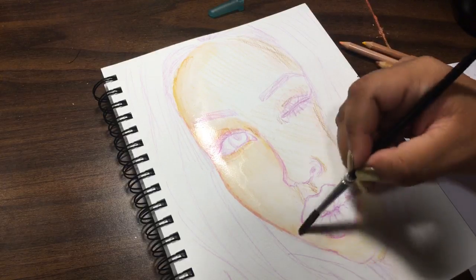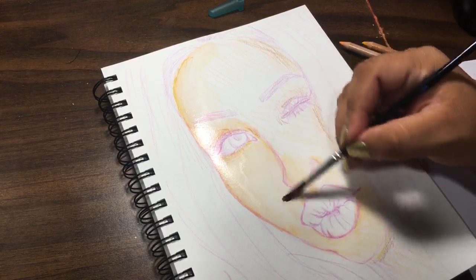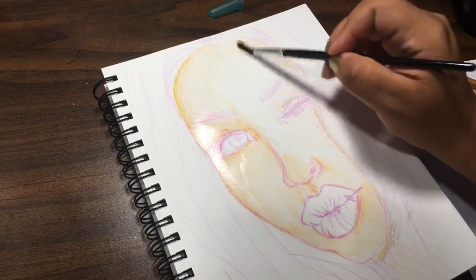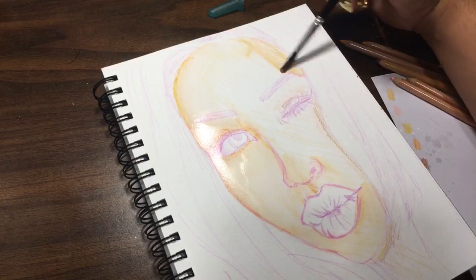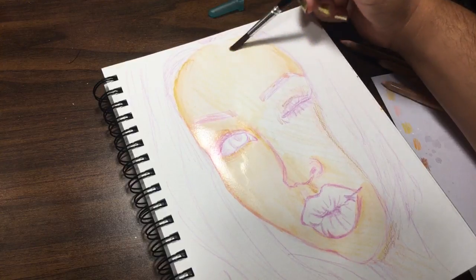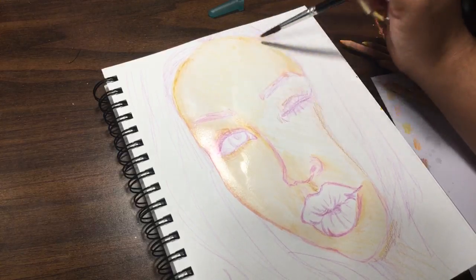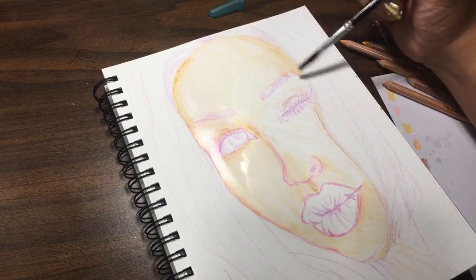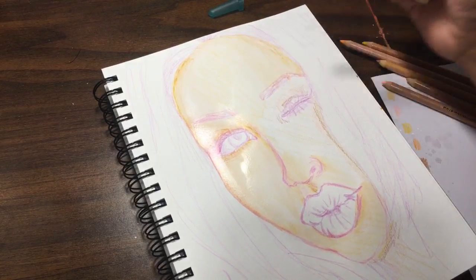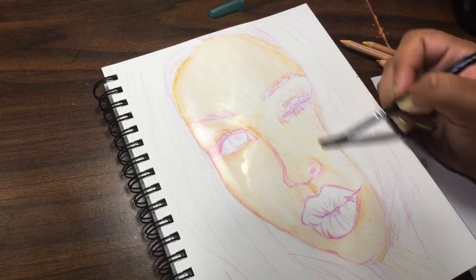So all I'm doing again is just using a clean brush with water. I'm wetting that brush and moving the paint around, going over that pencil that I just laid down. Now, another thing to be mindful of when using watercolor pencils is that once it dries, you can't really reactivate it like you would watercolor. So make sure that you're blending it really well, because once it's down, it's down.